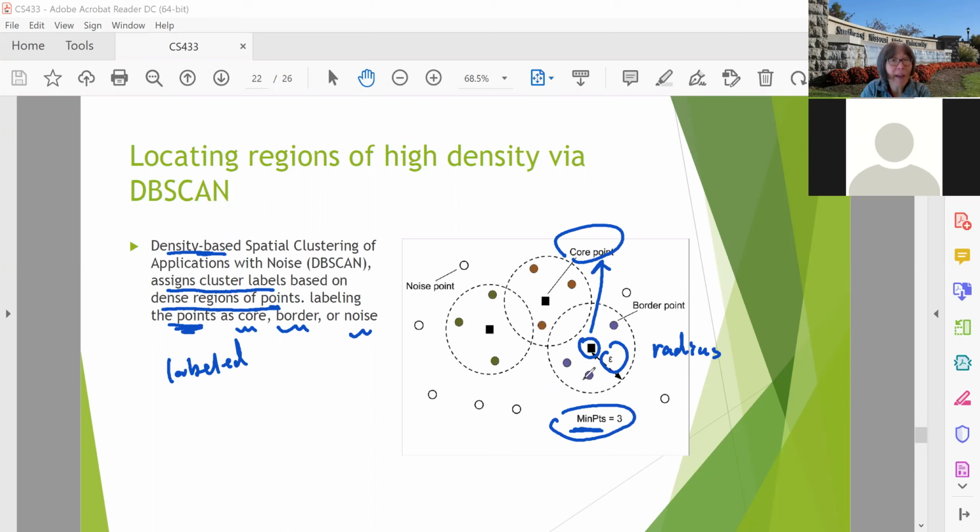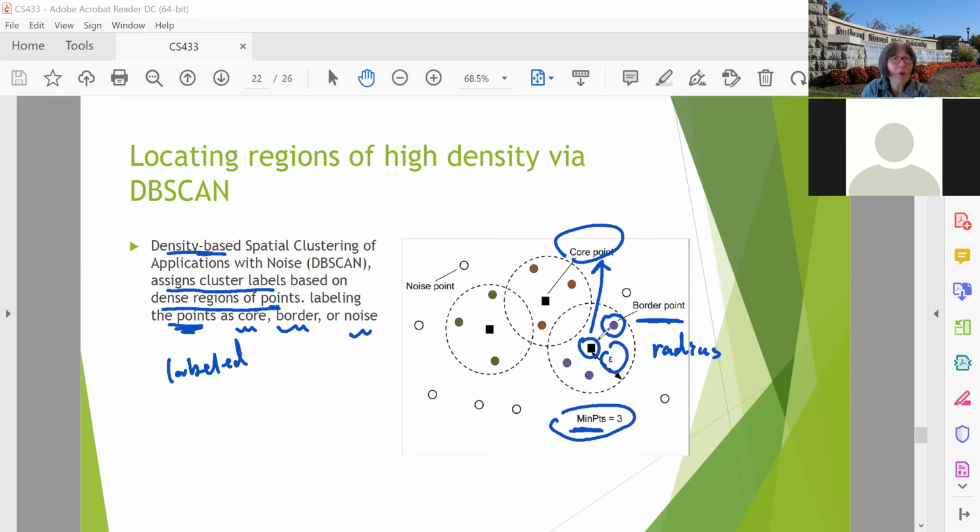Okay, the second type of point, the border point, is what? It is still within the circle, but within the radius it doesn't have 3, it has fewer than 3 points around it. So this point is called a border point.